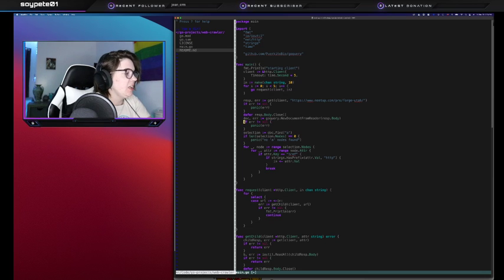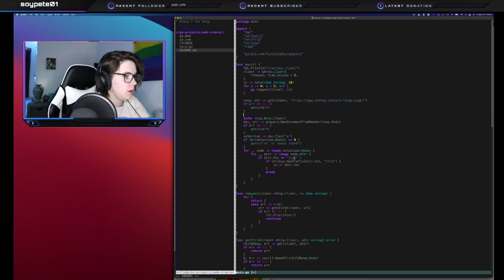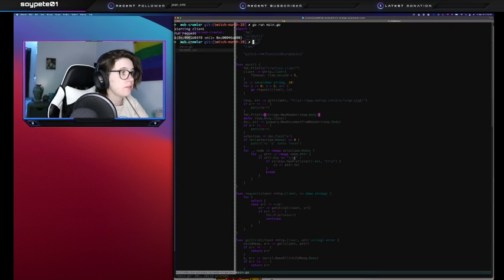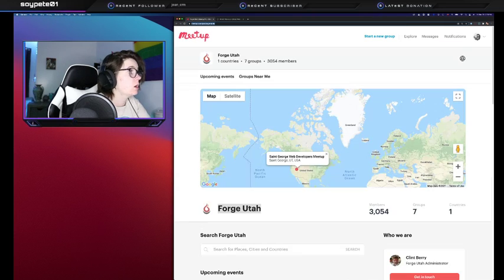Obviously, we'll just do this. Dot new reader. I think it's strings dot new reader. Right, like I'm making a couple of assumptions there. One, that I can still get to the Forge page when I'm not logged in.